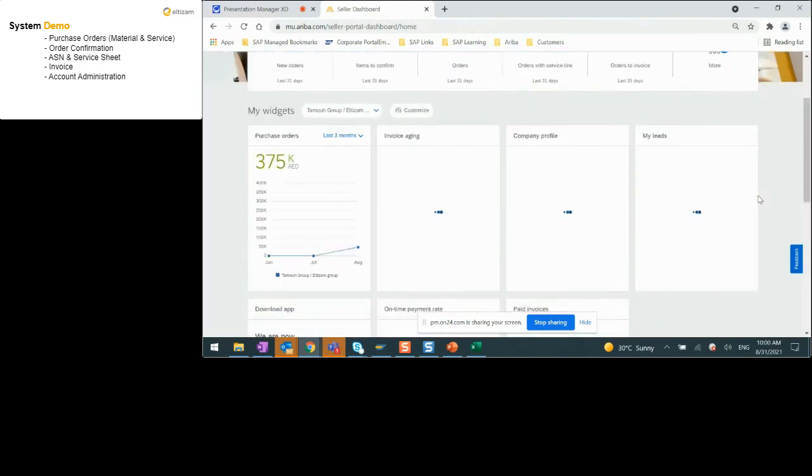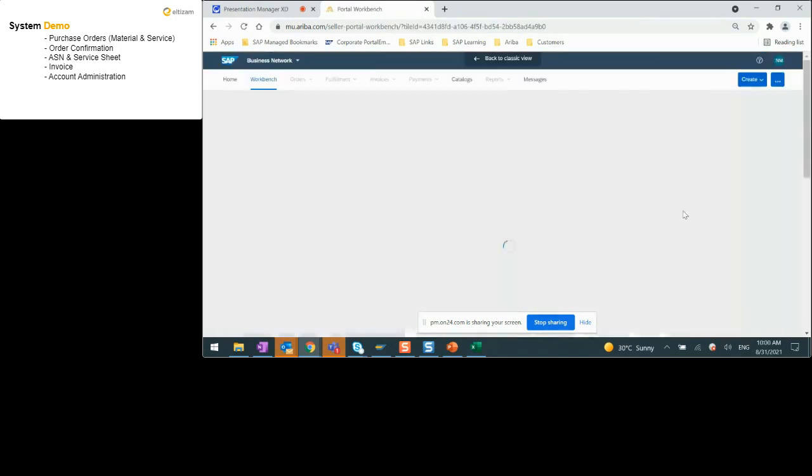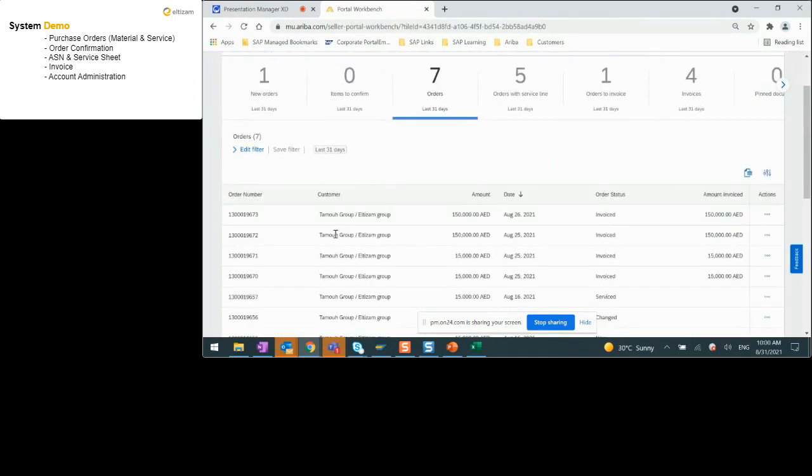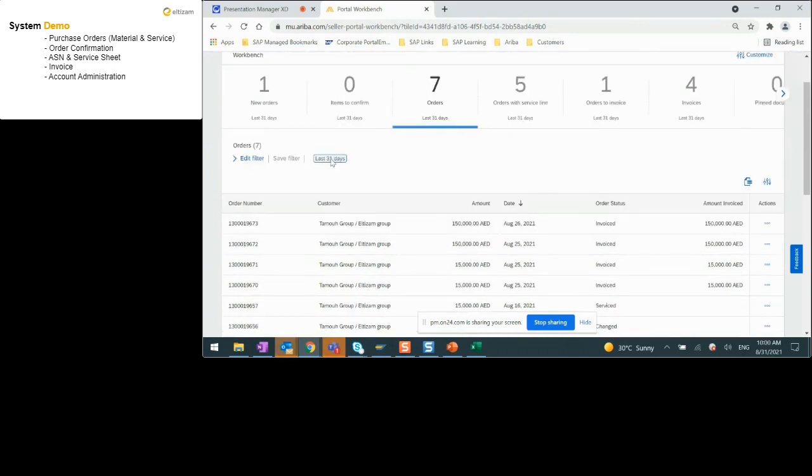Yes, yes. So we already showed this, right? They need to go here to Orders, and from Orders they need to navigate to the POs they want to send again, and from Actions they click on these 3 dots and choose Send me a copy. Yeah. Okay, and what if I'm not able to see my PO under this list? How can I edit the filter options? Can you please show that?